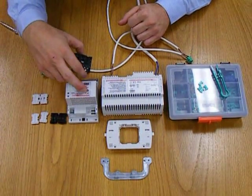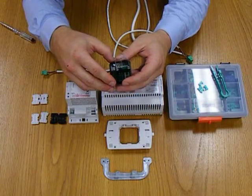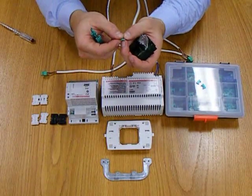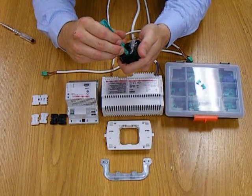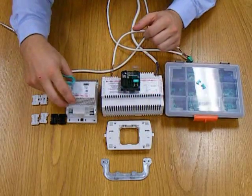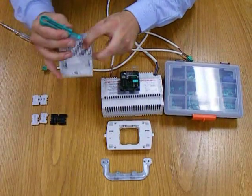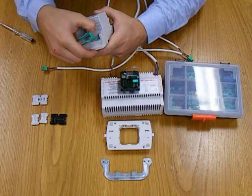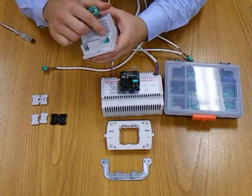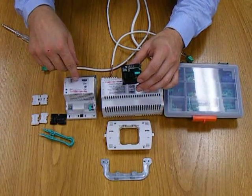Now, to get this switch communicating to this dimmer is very simple. On the back of this switch there is area, point of light, and area, point of light. So if we use these little green configurators and we put area 1, point of light 1 into the housing, and in the dimmer we put the identical configuration in, so area 1 equals 1, and point of light 1 equals 1, we now have an association of this switch to this dimmer by way of what's called point-to-point lighting association.